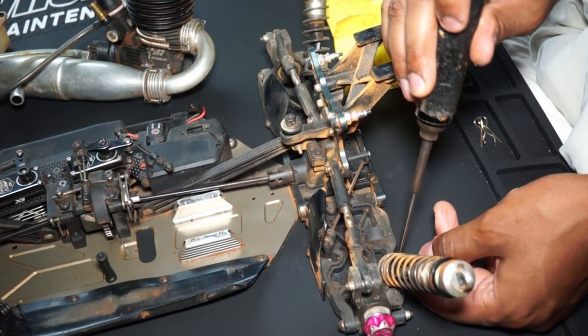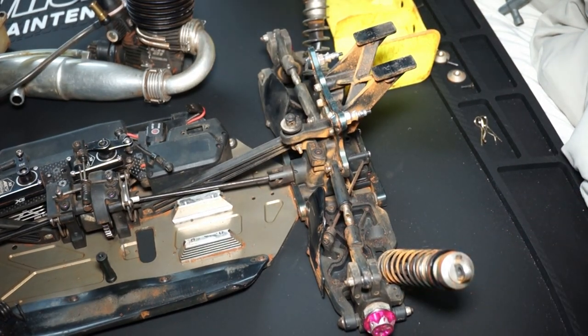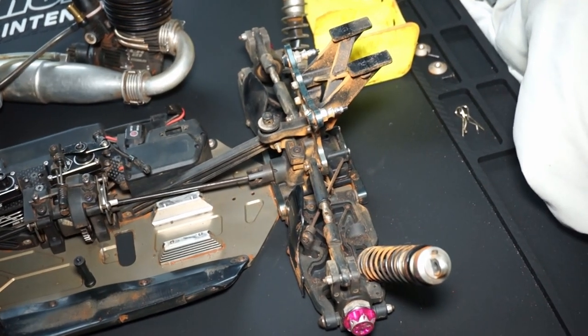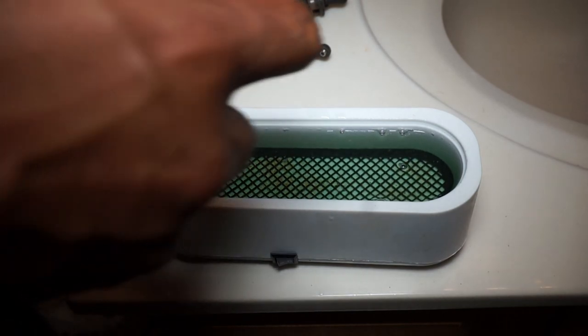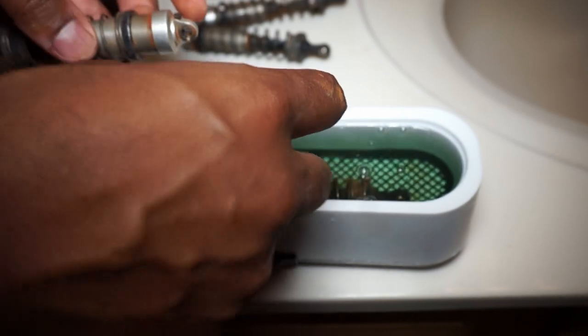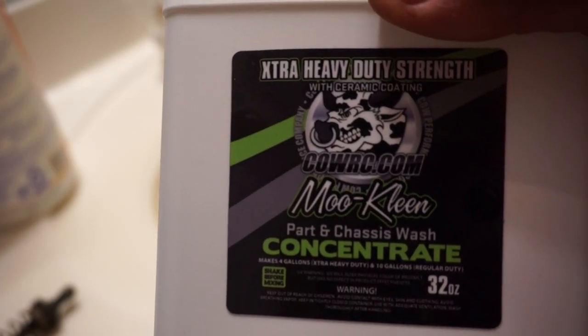It's also a good idea to spray the bristles of your old toothbrush — the main tool in this video — with degreaser to fully clean it before and after use, so you're not smearing oil back into whatever you're cleaning. First off, we're going to fill our ultrasonic bath with about one-fifth cleaner and four-fifths water, after which we're going to put the shocks in, turn on the bath, and leave them there for about five minutes. While that's going on, we're going to clean the wing.